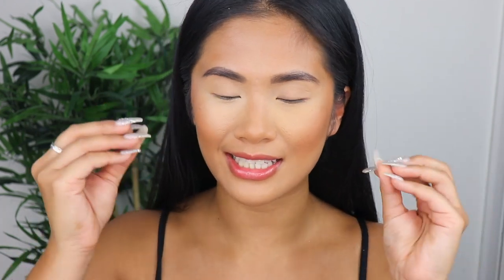I just felt like I needed to set the contour, so I went ahead and applied a little bit of the powder with this brush, just a little bit, and it actually looks much better. I think the reason it's not looking that great is because Banana is just not my shade to bake with. However, just to put over my face, it's fine. So yeah, just wanted to clarify all of that.